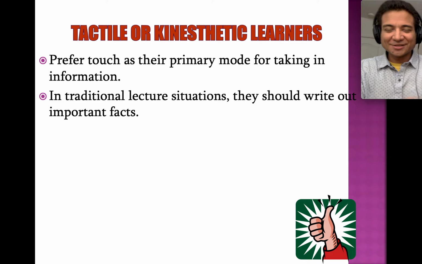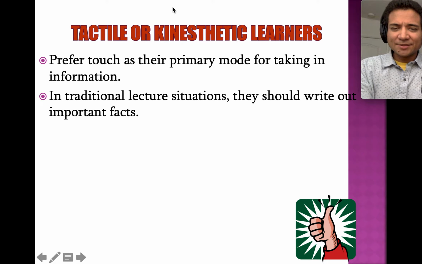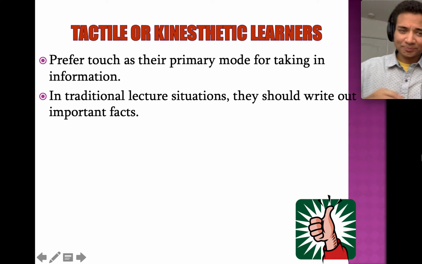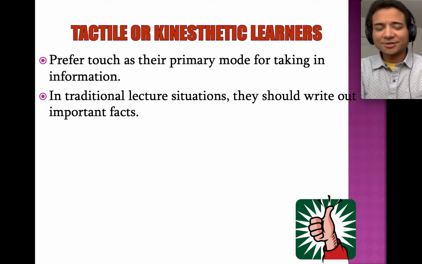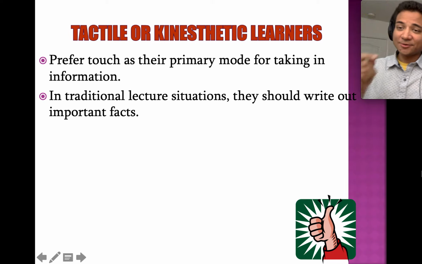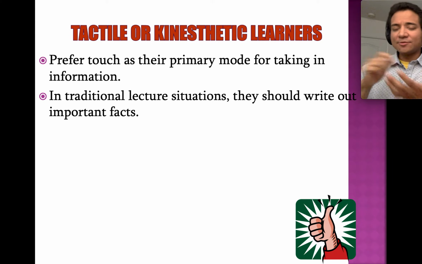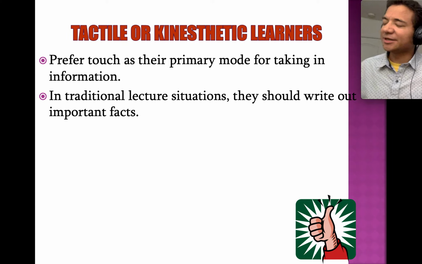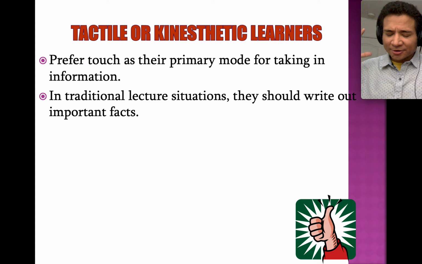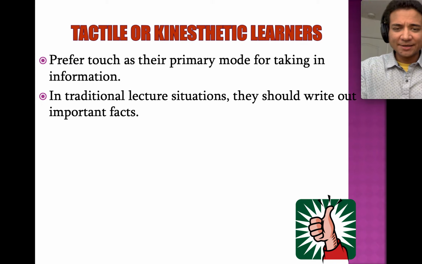So prefer touch, if that's you, maybe you're very much tactile or kinesthetic. First of all, this word kinesthetic, the root word is kinesis. So kinesis is movement, okay? In traditional situations, someone who's tactile or kinesthetic, they should write out important facts. So the mere physicality of handling a pen and writing it down helps to really unlock learning and retention. So the mere physicality of writing out.